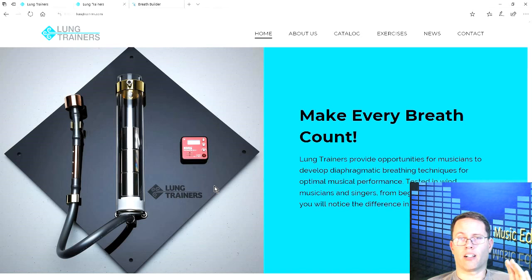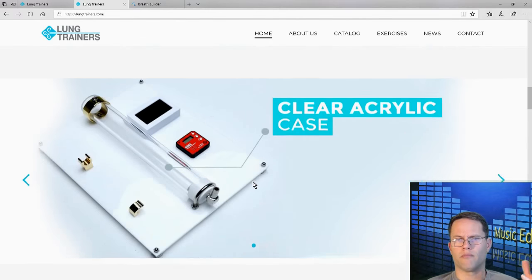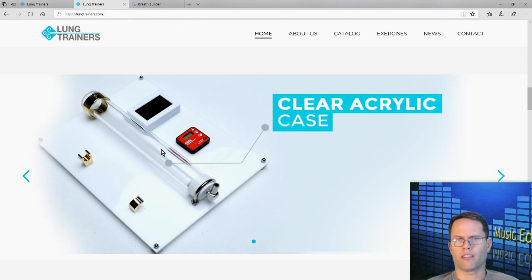When you order these, they're all special ordered — they don't keep a supply of them, they make them on request. They don't normally come with this cord tuner that's on here, though I'm sure you can add that on. It comes in a clear acrylic case attached to a piece of colored plexiglass, and you can pick the color to match your school colors. If you want, you can have magnets put on it. I ordered mine with magnets because I have Manhasset metal music stands, so this thing will magnetize right onto the music stand and stay there.